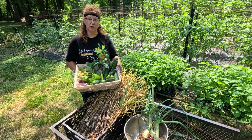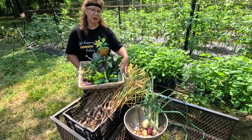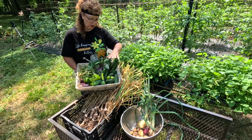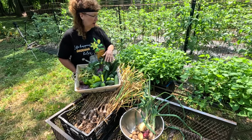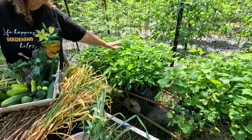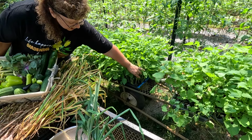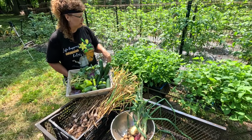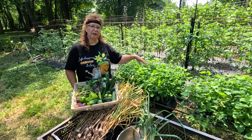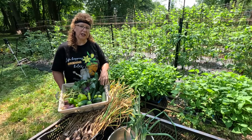All right, so that was a quick tour of the garden, and here are the few things that we harvested for today. These are things we're going to be eating in the next few days. And we got our garlic picked. I'm going to set that out to dry. We also have right here our bush beans. These are our transplants. They are very nice, all ready to be planted. We like to put transplants into those. And as soon as we pick those beans, we're going to be putting those right back in their spot. And we'll probably do that later when it cools off a little bit tonight.